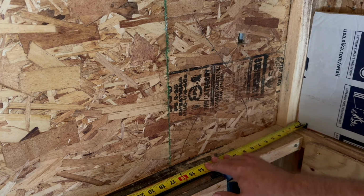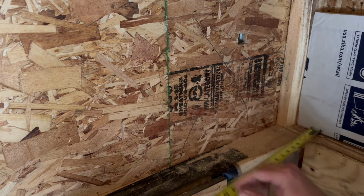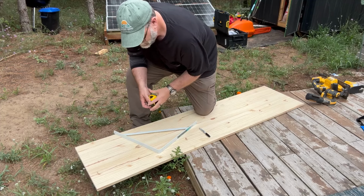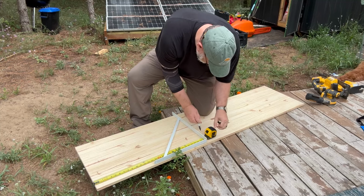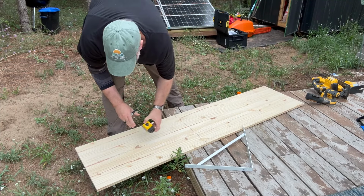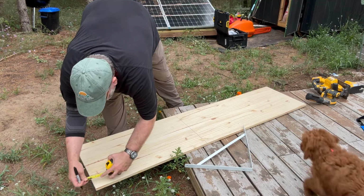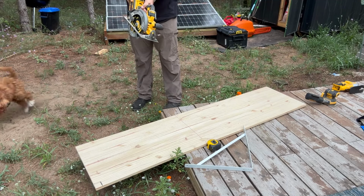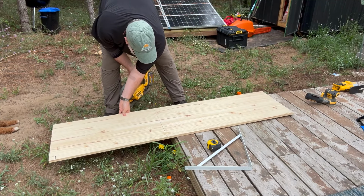Yeah, that'll be perfect. It'll line up pretty well with the fan that I have in the wall here. So we'll cut the first one to 30 inches. When you don't have a straight edge, you use what you have. To take 1.5 inches out of the back corner for that notch. I found my circular saw, so I'm going to use that instead of the jigsaw for the first cut. Then we'll use the jigsaw for that piece there.